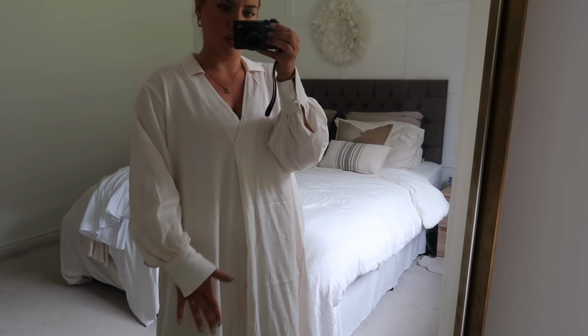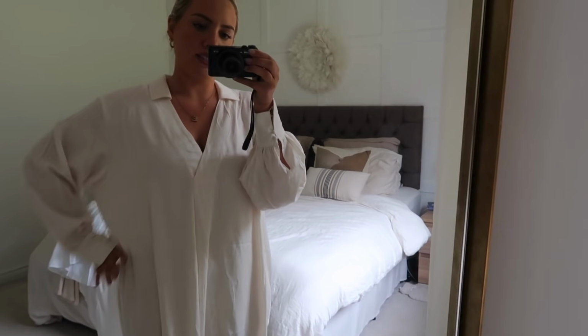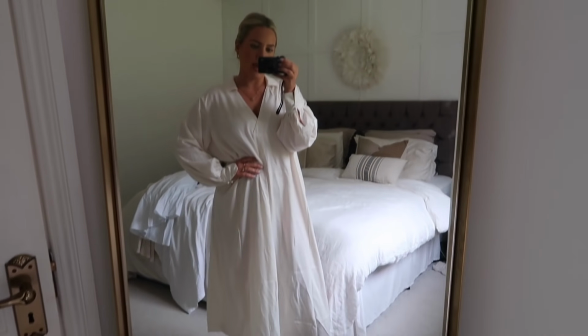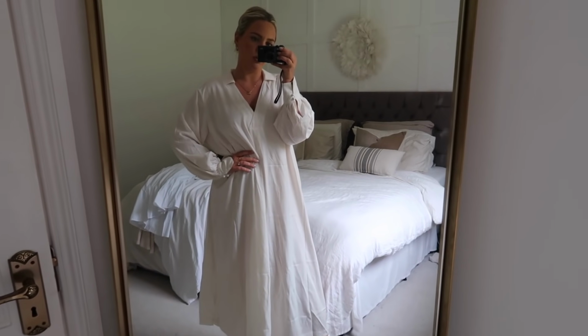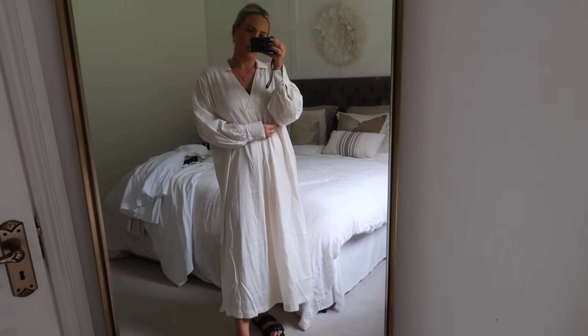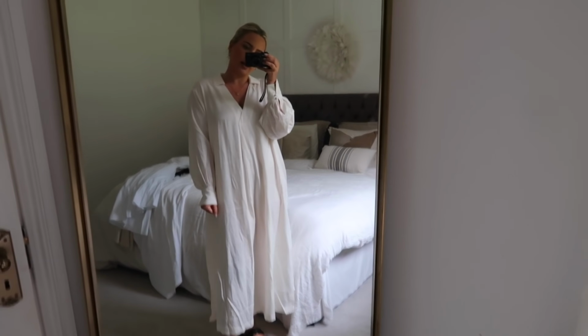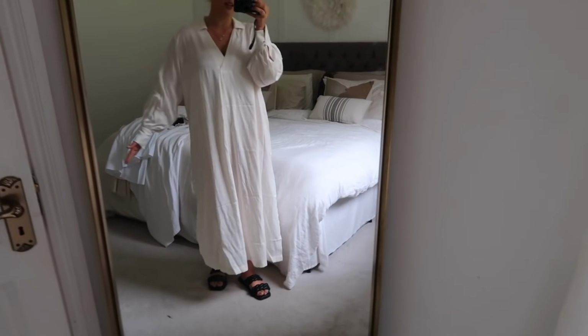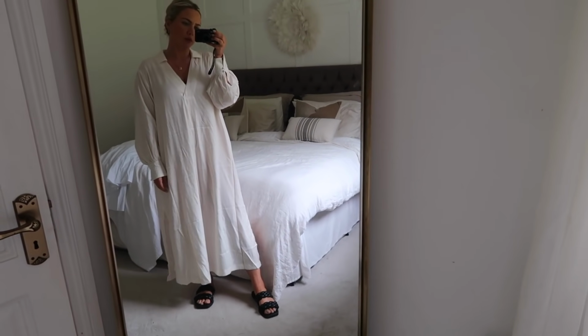and beautiful this is. I also think a nice thick woven belt to bring it in at the center to give it a little bit more shape would be beautiful as well. Whatever color shoe you're gonna style it with, even if this was a black belt and then a black bag, I think that would be a look. I kind of like it with chunky sandals. I feel like that's how I would pair it.